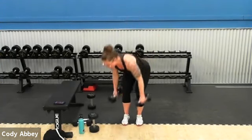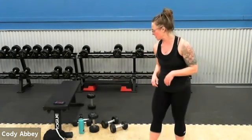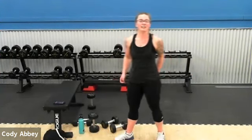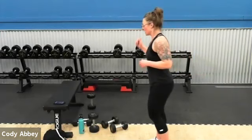5, 4, 3, 2, 1. Woo-hoo. All right, lunges are next. Jump lunges if you can, and if you can't for whatever reason, alternating lunges, holding that heavy object. 40 seconds. Then we're gonna rest for 40 seconds, and then we're gonna start our last round. In 4, you got this. 3, 2, let's do it.